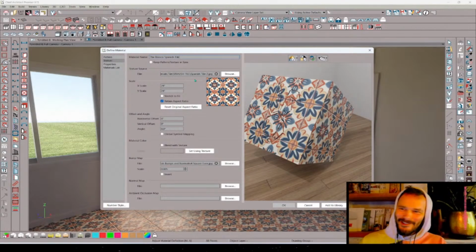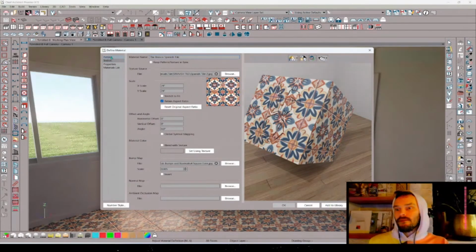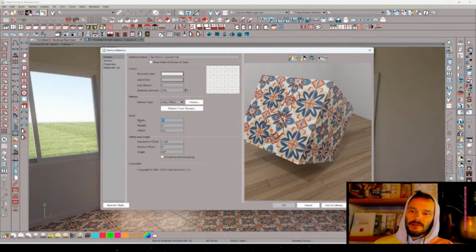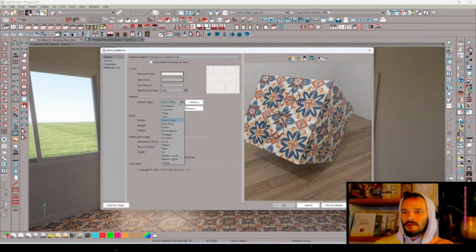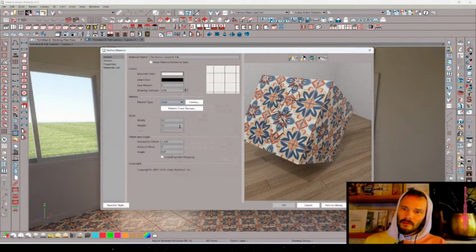Not very original. So something that would be really nice to the end user is if I add a pattern. And since this is a 12 by 12 non-grid offset, we're just going to do grid, regular grid, 12 by 12 tile. We can go ahead and make sure that this is black. Here we go. 12 by 12.